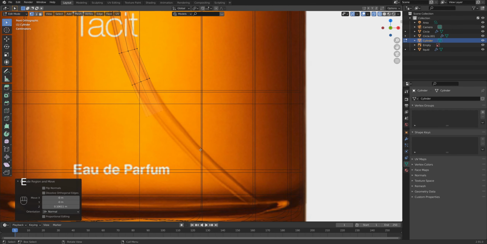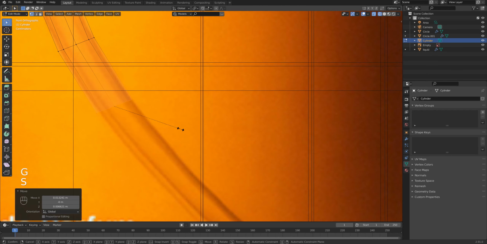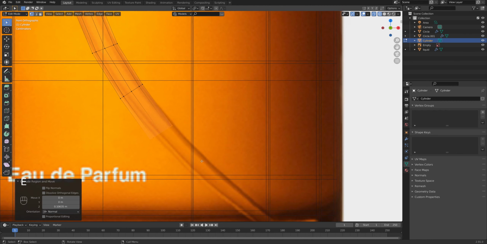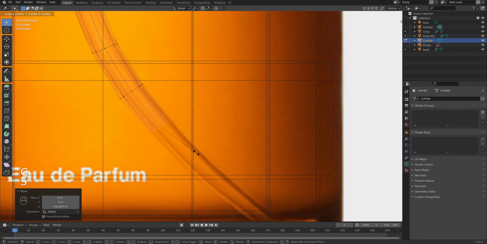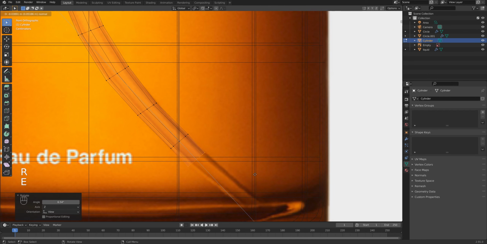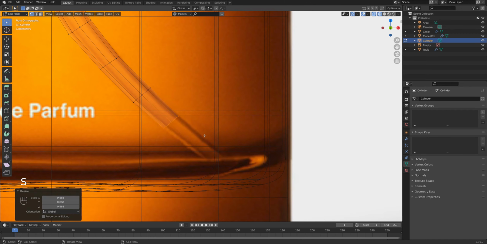Like that, E, G, S to scale it and rotate it again, like this. I'm gonna make it smaller one more time, E, G, R, E, S to scale it, and we're almost done.